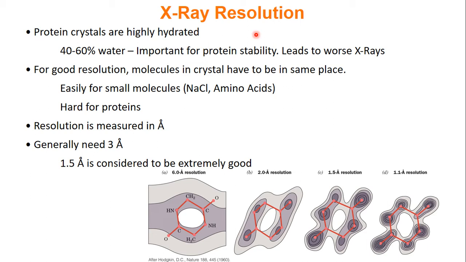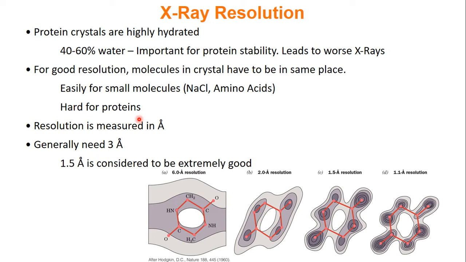Same with X-ray resolution. If the diffraction pattern is very, let's just say, blurry, then you can't see what proteins are in there. So for good resolution, your crystal must have your protein just repeating over and over and over again in the same type of pattern. What this actually does is that it makes the X-rays that are bounced off and makes those signals stronger and easier to capture. Making a crystal like this is incredibly easy from a salt or just amino acids, but proteins are these big structures, so it's kind of hard to get them in this repeating pattern.